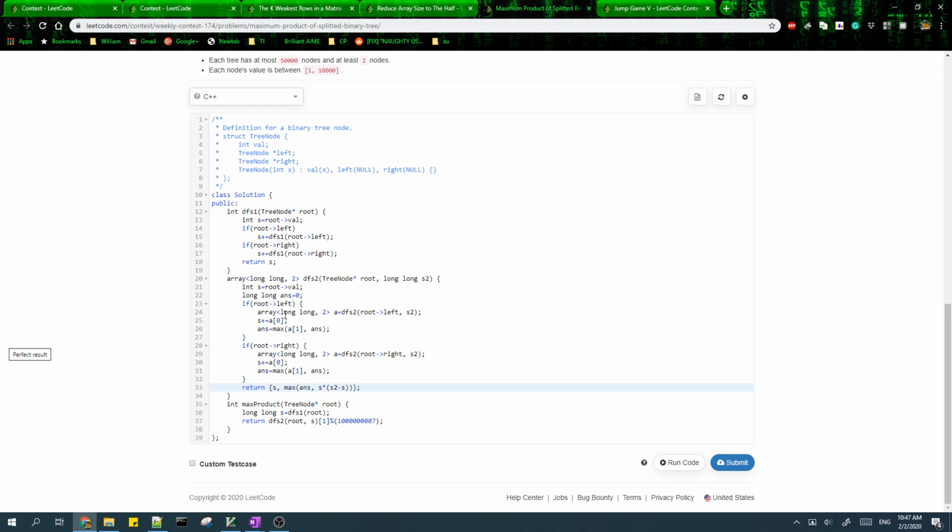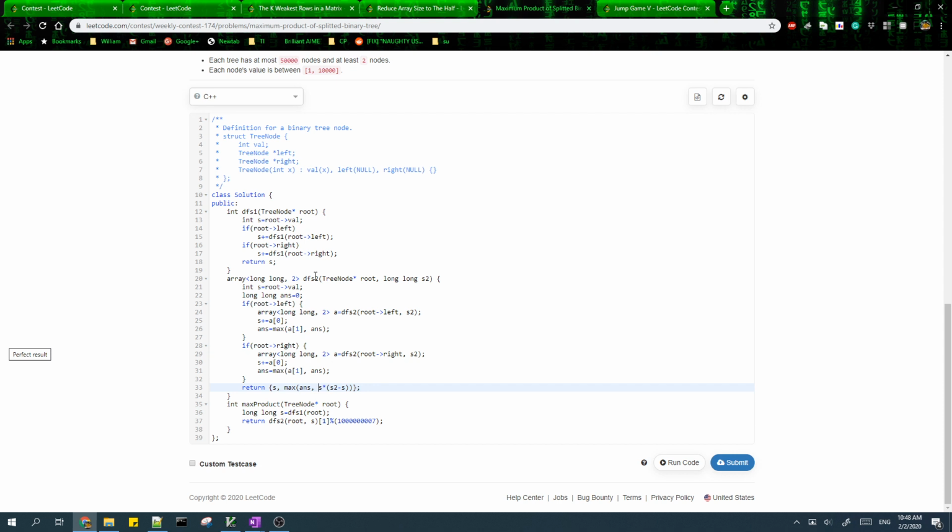So we do a similar DFS where we calculate the sum for each subtree, and we also calculate the maximum answer for each subtree. Then for the answer, we check it with the answers within the left and right subtrees, and after that we check it also with the answer of removing the current subtree.